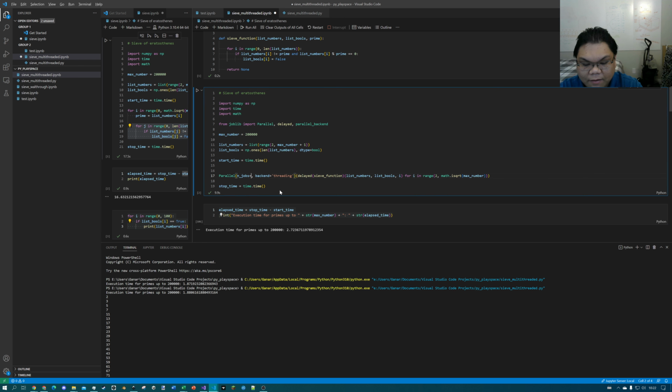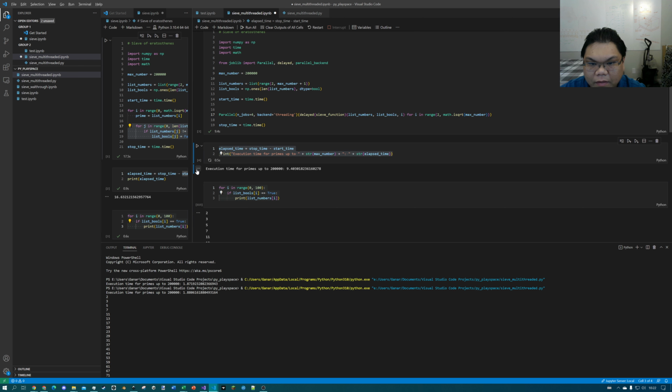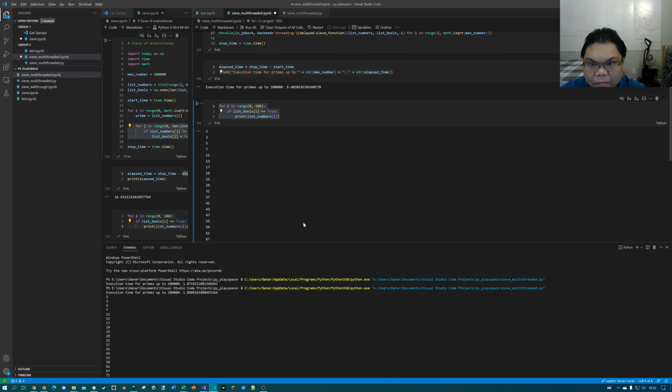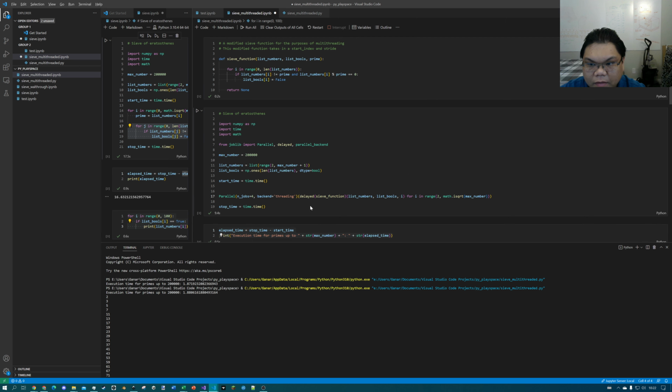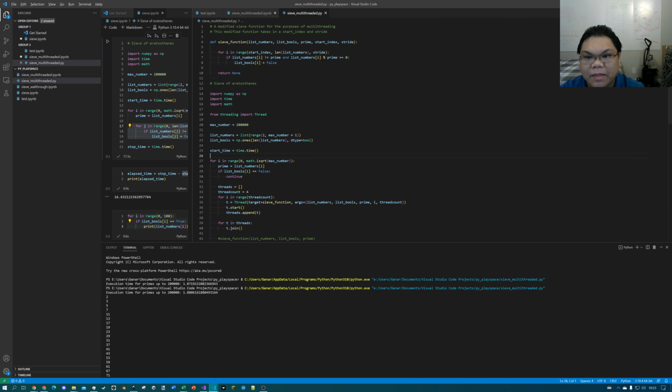And if I had 4 cores, if I have it so it is 4 threads instead, it's still the same amount of time. So yeah. Maybe it's the fact that it's in a Jupyter notebook and not a .py file.